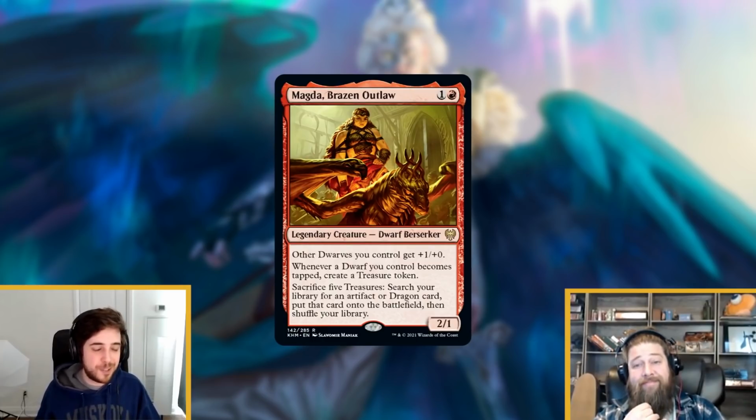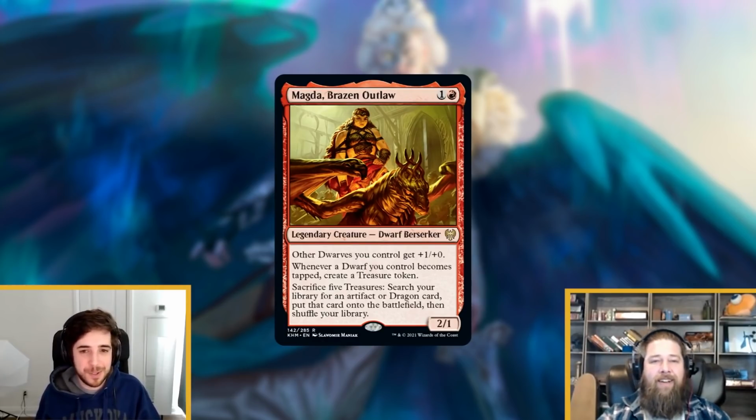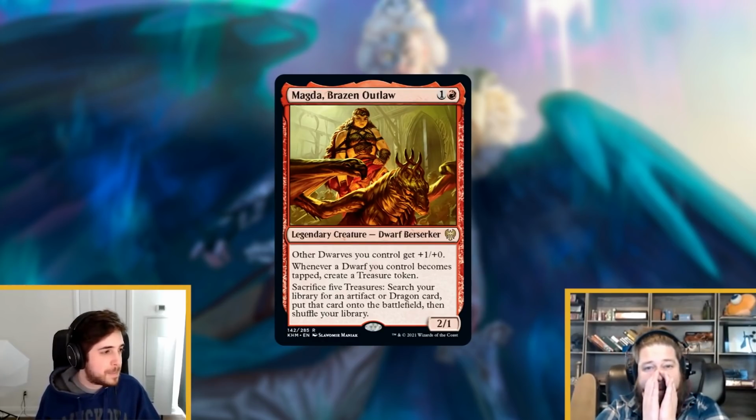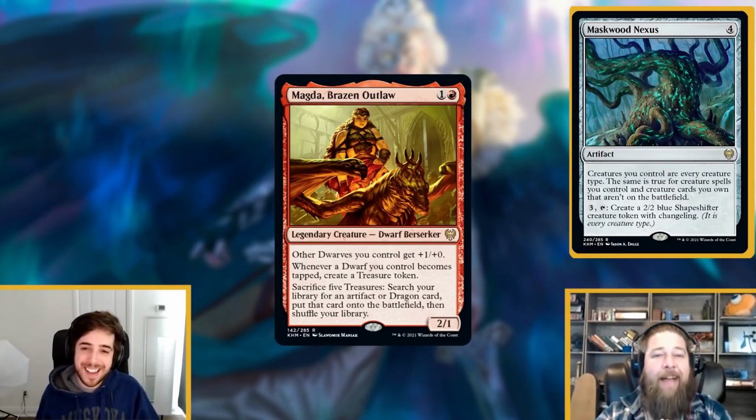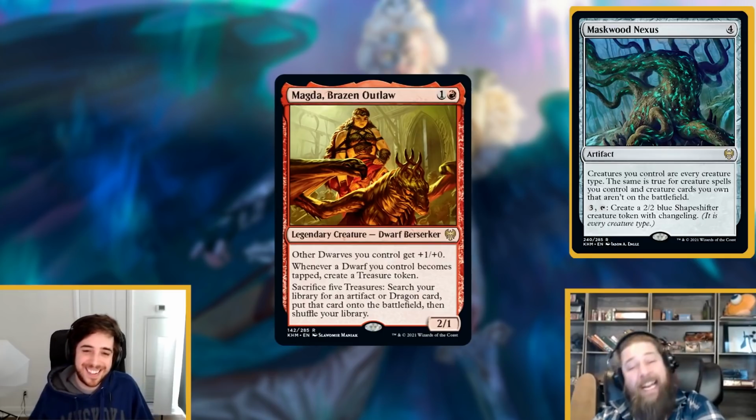The last two abilities are the best. And yeah, Magda is a dwarf, so you can just use her as a 2-mana ramp spell that also grabs your Blightsteels and whatnot. Also Maskwood Nexus. Oh yeah, Maskwood Nexus. All your creatures are dwarves. It can find your Maskwood Nexus.